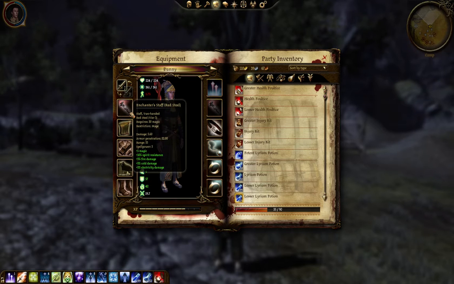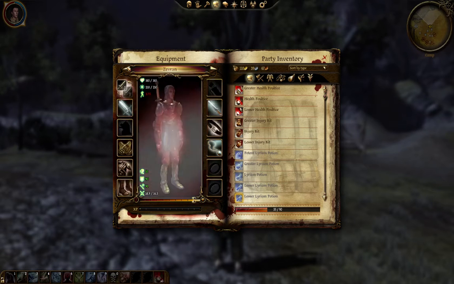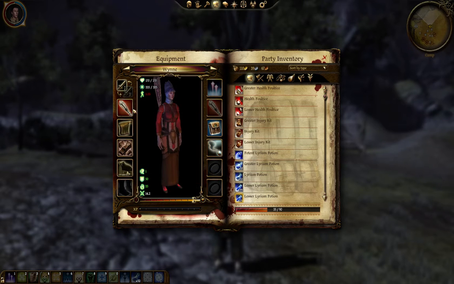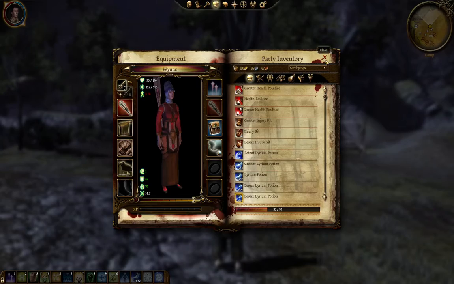And he also took Wynn's staff, her staff, and I gave her the Winter's Breath Dragonbone staff instead. You know, just in case.